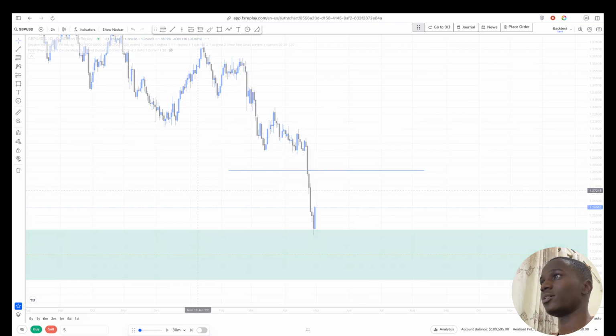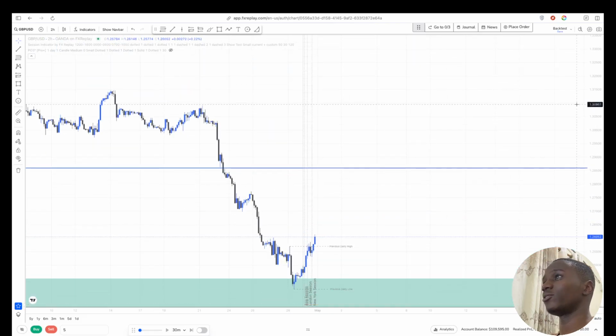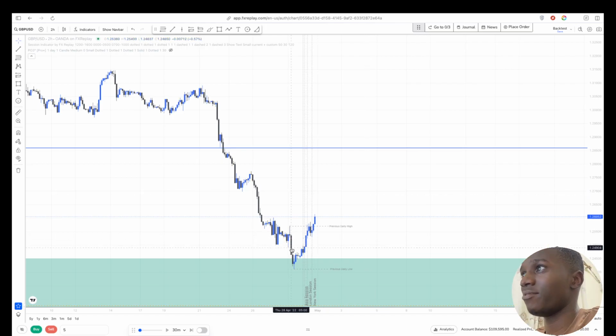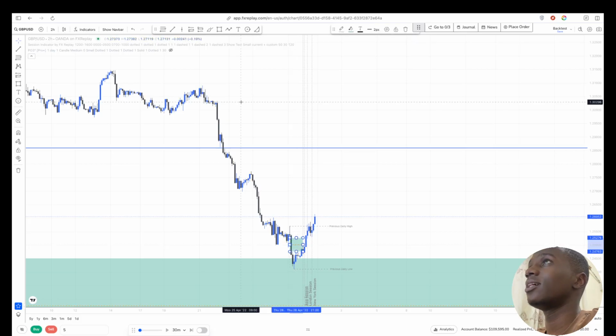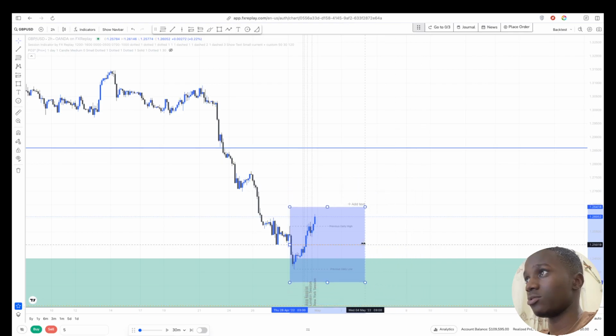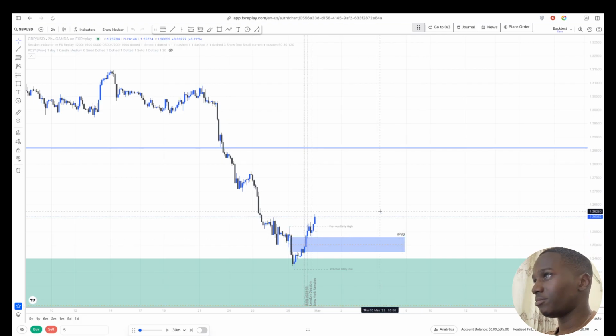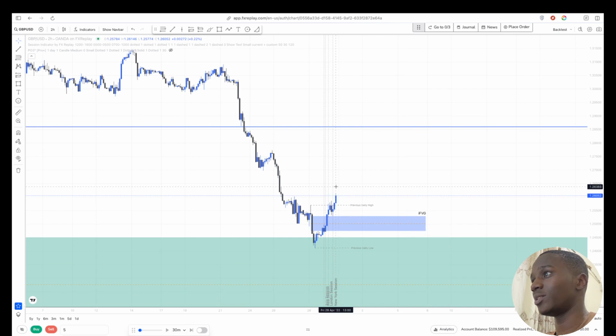Let's go for 2 hour. So since we're reacting to a high time frame point of interest, we will be looking for entry criteria here, which is a fair value gap retest or an inverse fair value gap retest, and then we enter. So we have a fair value gap here, we have an inverse fair value gap here. So I've been training my eyes to spot that many times, and it will be improving over the days. So we are having an inverse fair value gap right here, and we will potentially retrace to this.